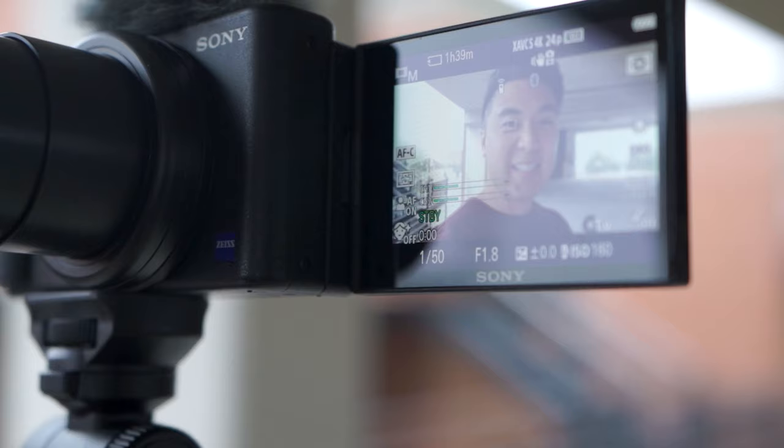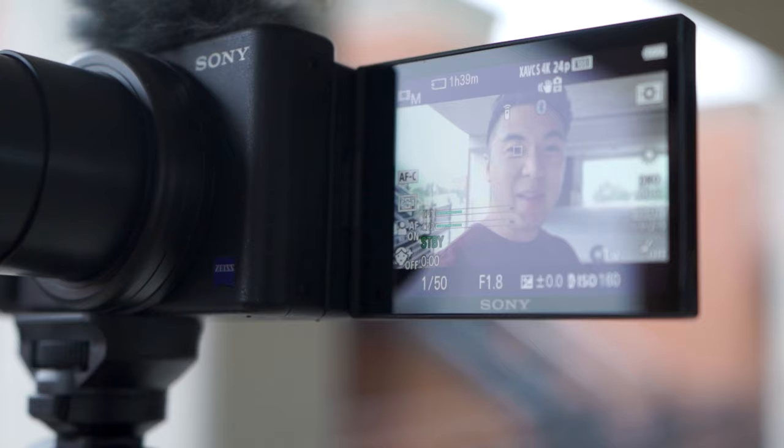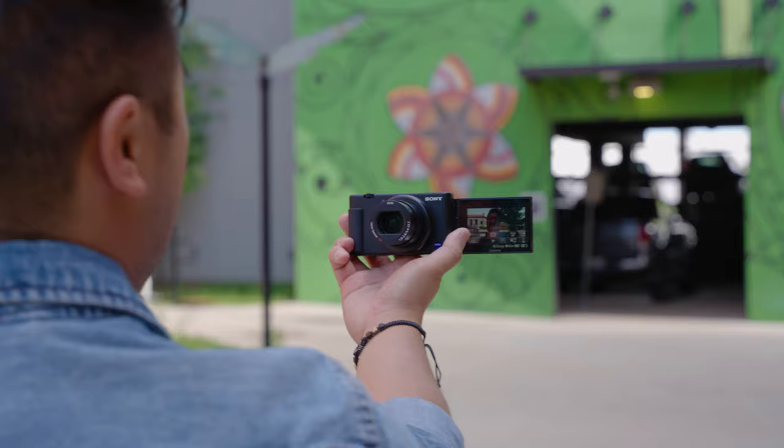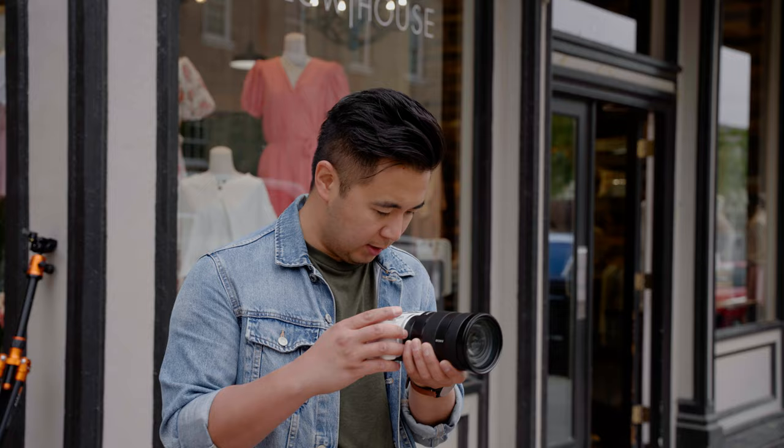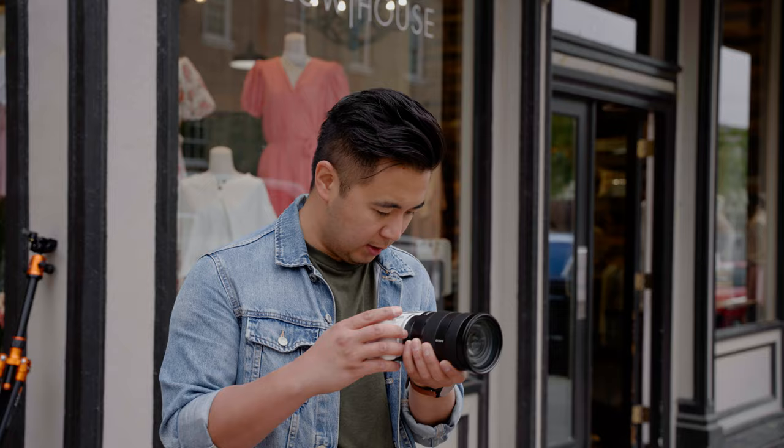For me personally, which camera would I keep? The ZV-1, hands down. It's a compact 4K camera that matches the footage shot with my A7S III — it's such a good companion camera and I love it. I know there are flaws and things I don't like about it, but because it's so small I can easily pack it into any camera bag, shoot without being obtrusive, shoot 4K, shoot slow motion, and take photos — all with a tiny compact camera. I would choose this over the ZV-E10. Don't get me wrong, the ZV-E10 is a great starter and companion camera, but since the A7S III is my main camera, I find more value in having a small compact camera like the ZV-1.